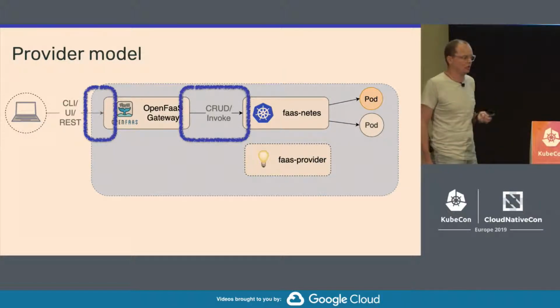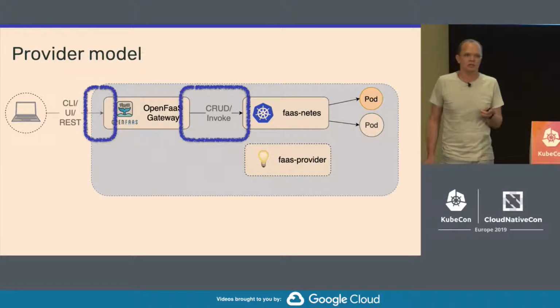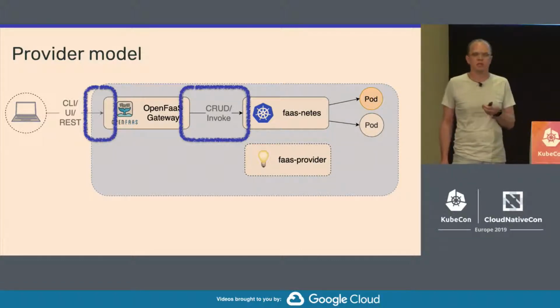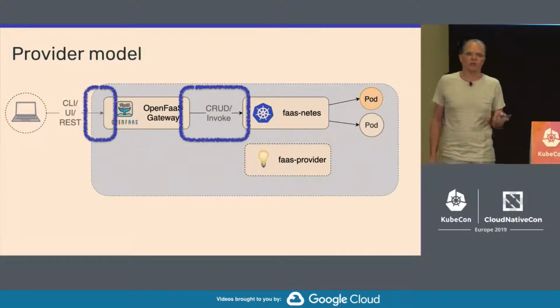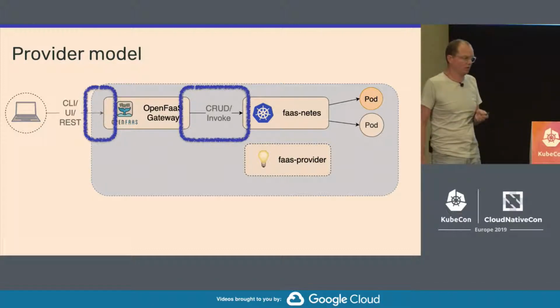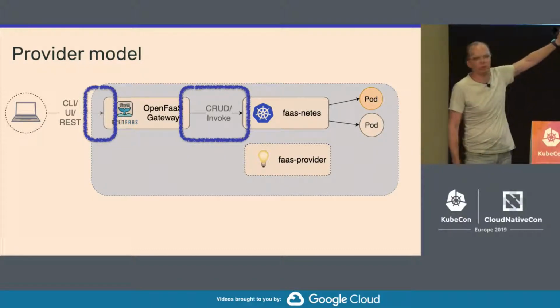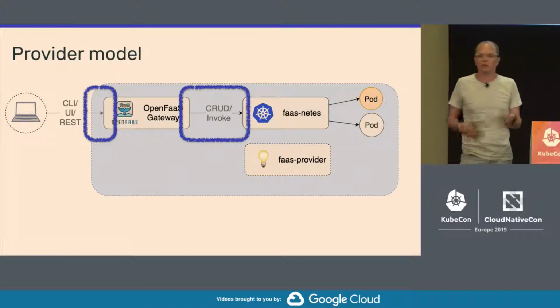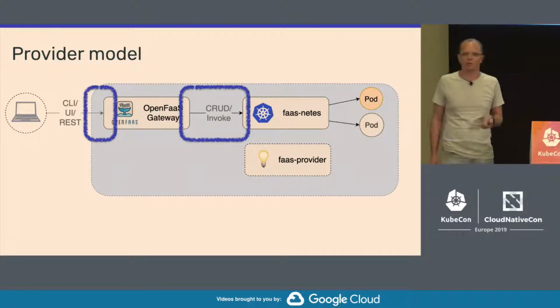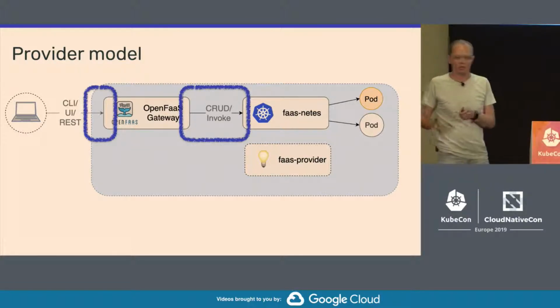So if you're on Kubernetes, what does it mean to schedule a function on Kubernetes? It means you need a pod. To get a pod, you need a service and a deployment. And that's what the Faasnetes provider here knows how to do. But you can imagine you might be on another target platform, that's the light bulb, and you might have to do things differently. So if you're running on Lambda, you're not going to be able to create pods. You're going to somehow have to repackage your container and make it work on Lambda.